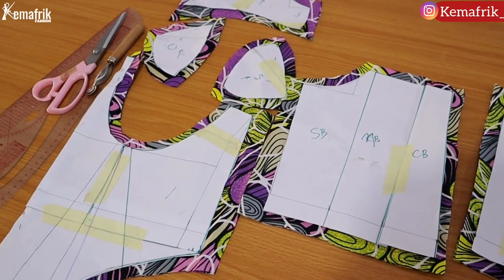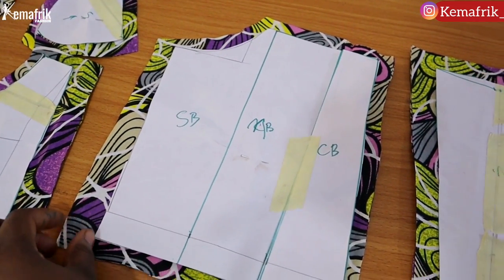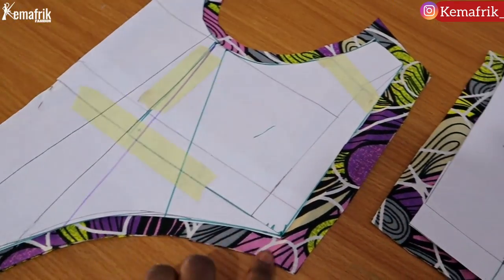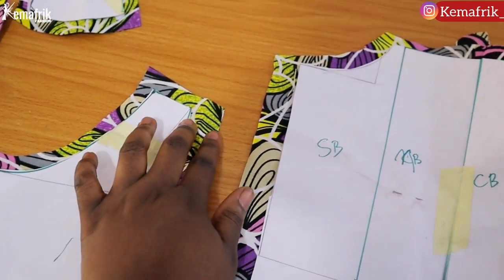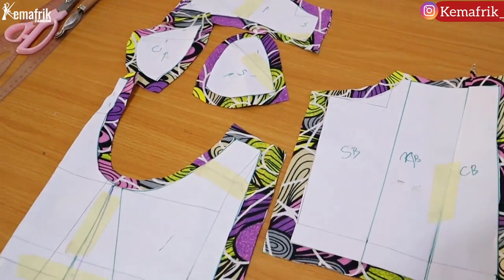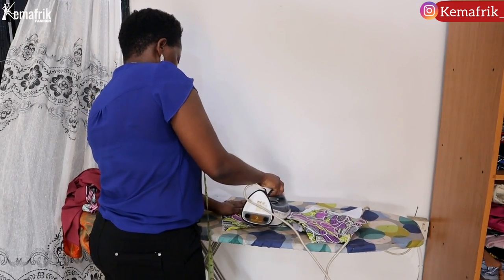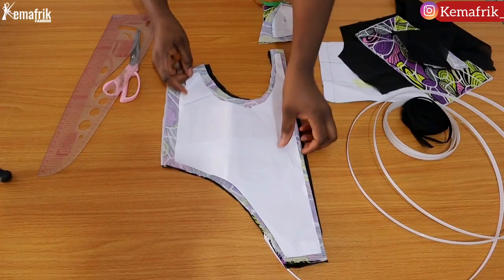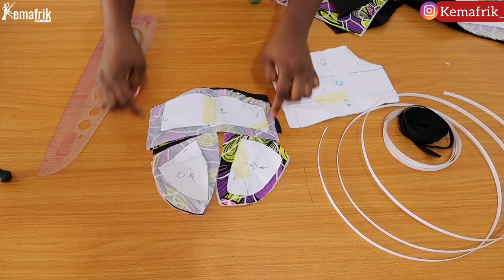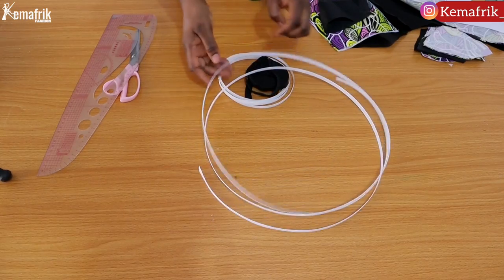Here are all the pieces. The modesty panel has half an inch allowance on all sides. The center back has half an inch everywhere apart from the side seam allowance of one inch. The front piece has half an inch everywhere apart from the center front — which has no allowance because it is on the fold — and one inch at the side. The cup pieces have half an inch allowance all around. Don't forget to place notches where it matters, especially on the cup — notch the bust points and notch the top part of the cup to indicate where the dart line meets it, making your sewing process easier. You'll also be needing your boning — I'm making use of ridgeline boning.